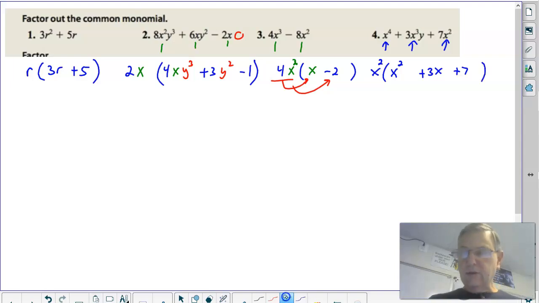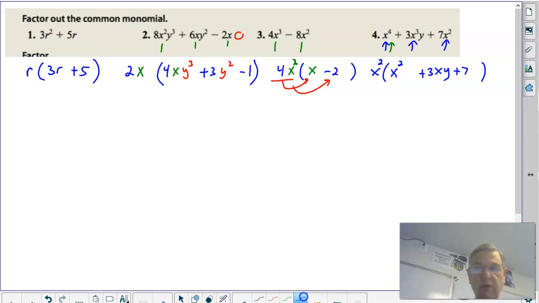Okay, and then let's look at y's. Nope, no y's there. And that's it, right? That is the complete factoring of the second one, although I have to remember to include my y in that middle term. And again, if you multiply this back out, you should get back to the original.